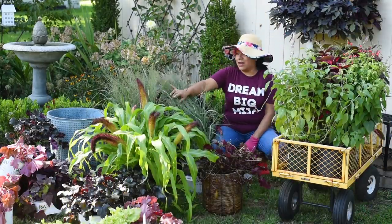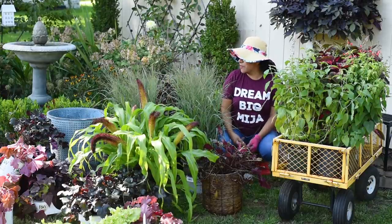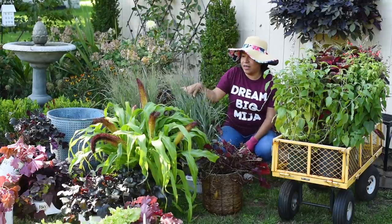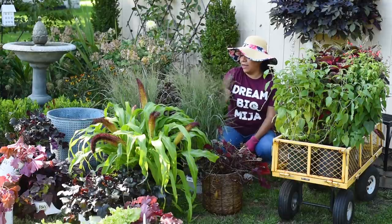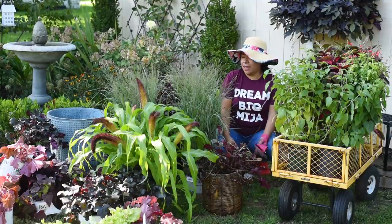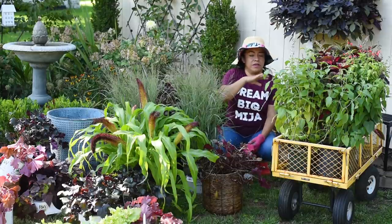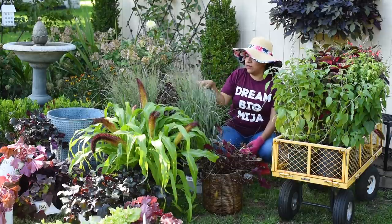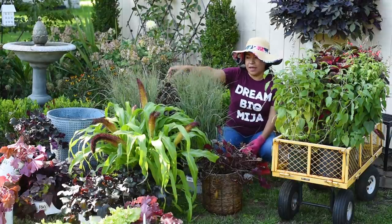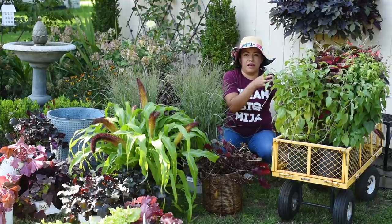So I kind of went a little bit crazy purchasing some plants for this back corner here. And now that I'm looking at them and how many I have, I wonder if I have way too many. I'm not sure, but I am going to put a bunch of containers together with a combination of these grasses and other annuals here. And then you'll see what kind of plants I have, and how I put my thoughts together for this area over here.